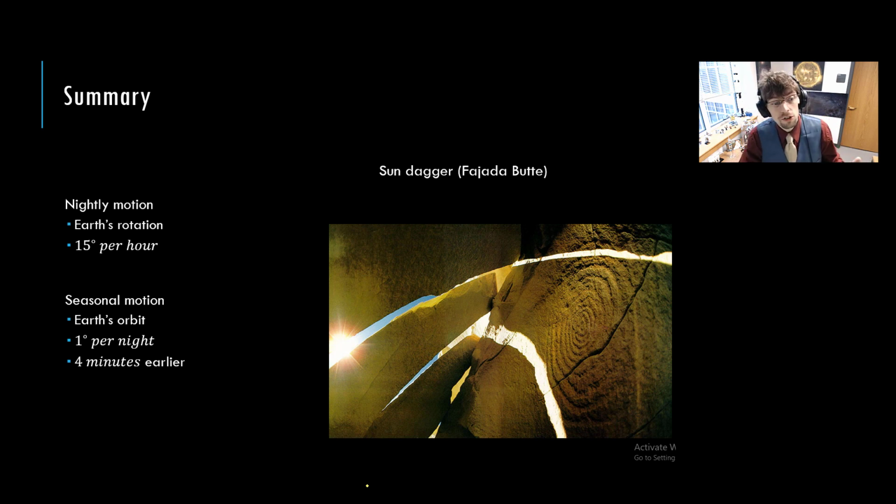Because of that shift, stars will rise, reach zenith, or set about 4 minutes earlier than the previous day, 24 hours earlier. That corresponds to 4 minutes earlier, or if you prefer, half an hour per week, 2 hours per month earlier. We can lock these two together and have a discussion about our calendar system. I think I'll save that for next time just to keep these lecture videos a little bit shorter.